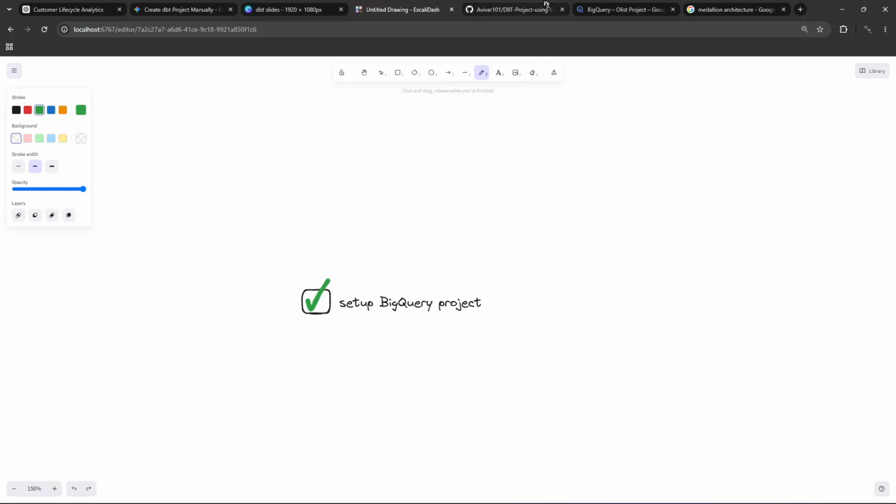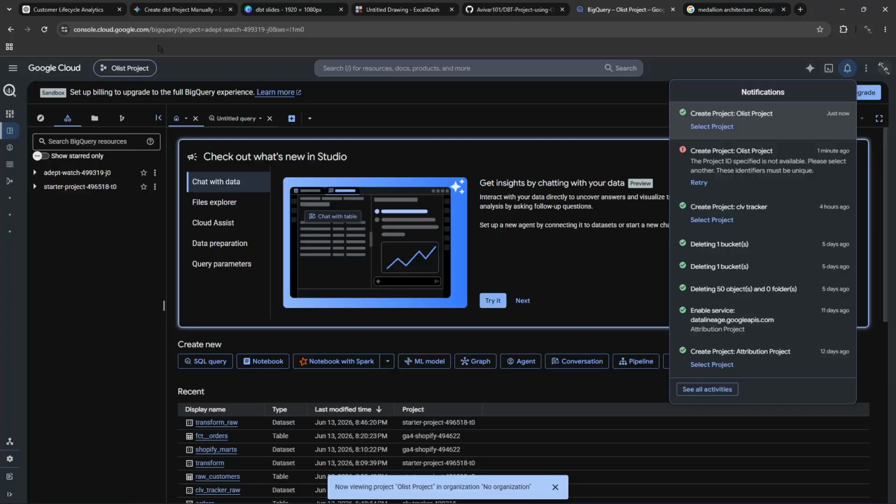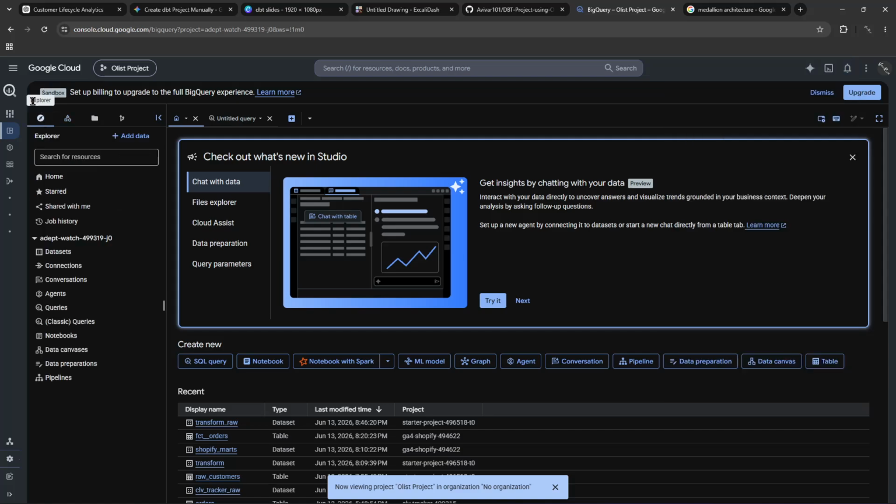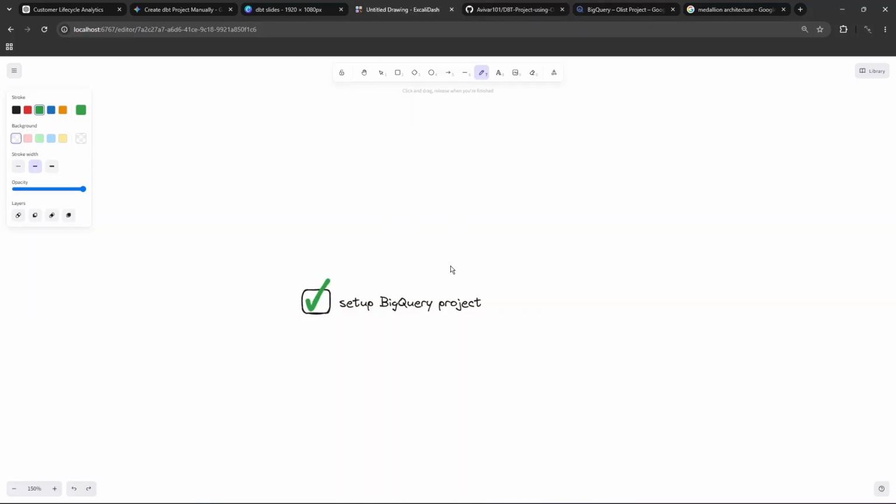After that, we just created our project, right? And the next thing we want to do is set up our service account. That is always very important. Your service account is what helps you connect with other systems like DBT. So set up service accounts.